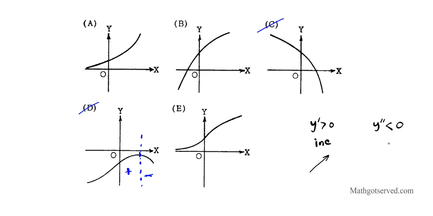So what does that tell us? This tells us about the concavity. If the second derivative is less than 0, it's concave down. If it's greater than 0, then it's concave up. So here it's less than 0, so it's concave down. That means that it's going to be curving facing downward as it increases. If it has any portion where the graph is curving upwards, then you know that that's not a candidate for consideration. So let's look at the options we have.